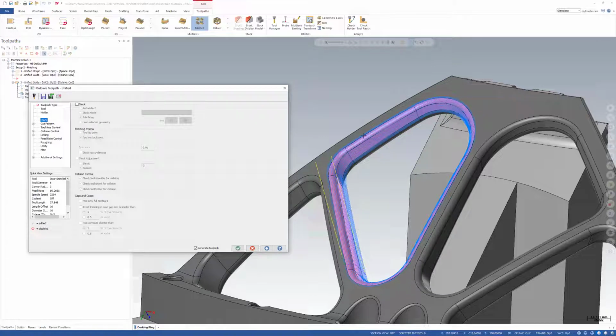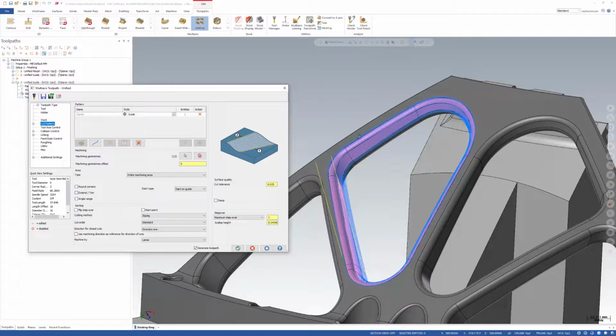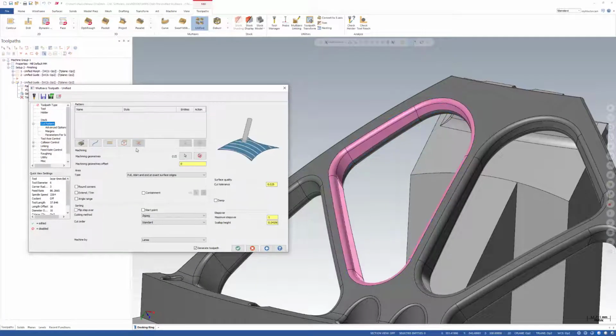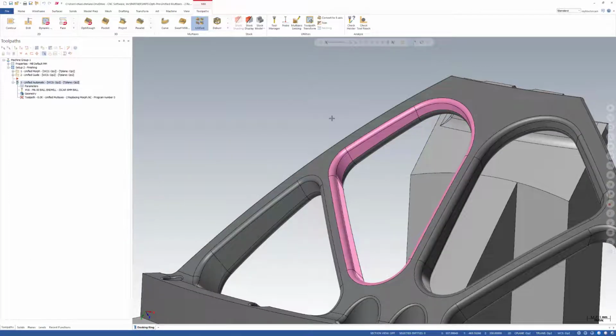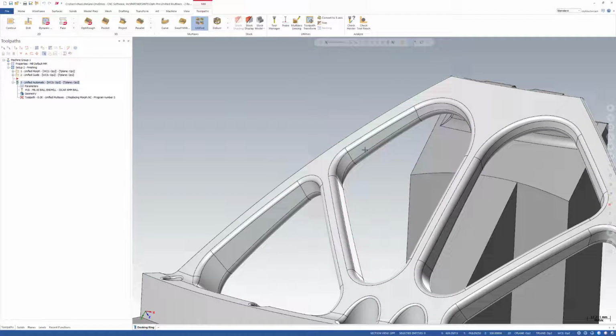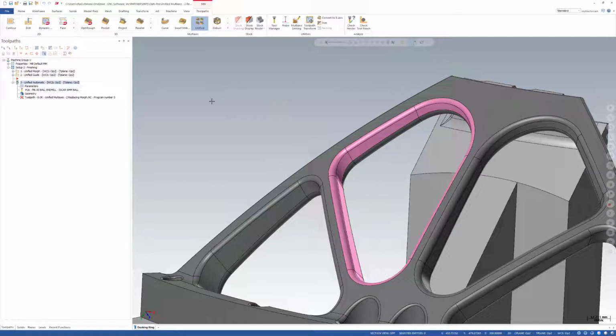Instead of the guide or even Morph, I had to manually select the edges of this curve. If I get rid of this and I select this option called Automatic, Automatic has all sorts of options for creating motion, but let's say I want to use the machining boundaries to create a Morph toolpath. This specifically works on this part because the boundaries of my selection are the curves I'm using for my Morph toolpaths. So really this toolpath is basically the same as the guide toolpath. It starts at a different point, but that's no biggie.